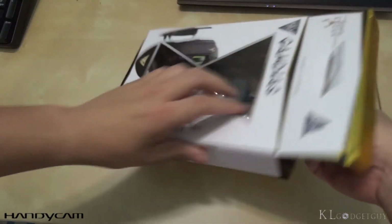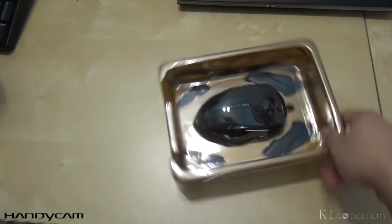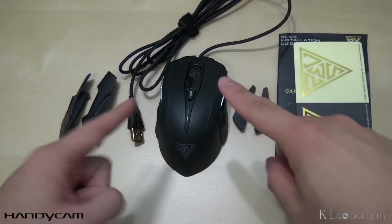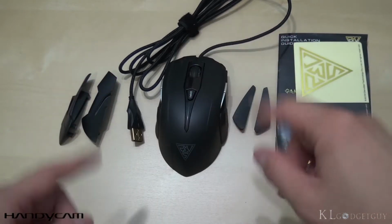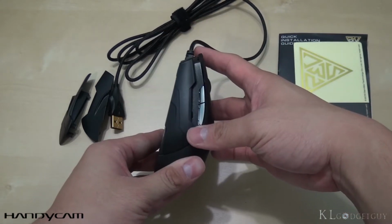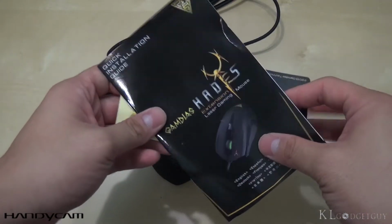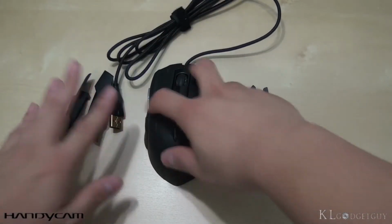So it opens very easily. Let's just take it out. And there you go. That's the Haze Extension Gaming Mouse. Okay, I've unpacked the box, and here's the mouse itself, and there are actually 3 interchangeable side panels. The third one is already on board the mouse right here. We also have GAMDIAS stickers, which is very nice, and the quick installation guide of the GAMDIAS Haze Extension Laser Gaming Mouse. So let's put that away and take a look at the hardware itself.